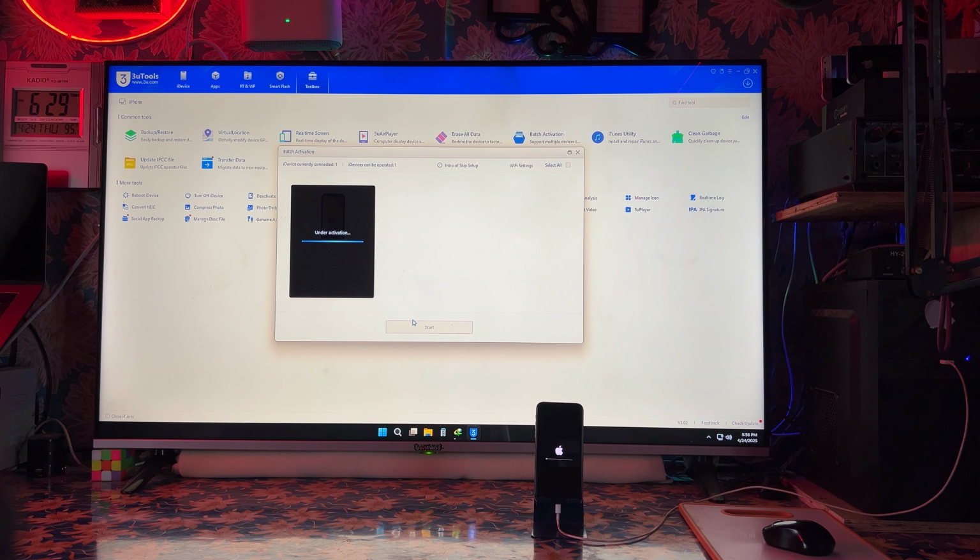Almost we are here. Further we will take 5 minutes more, guys, and everything will be completed. Don't worry, almost we have done. Just it is under the activation, so let it, and then of course we will go for here. Wait here, guys. We will have to wait here.